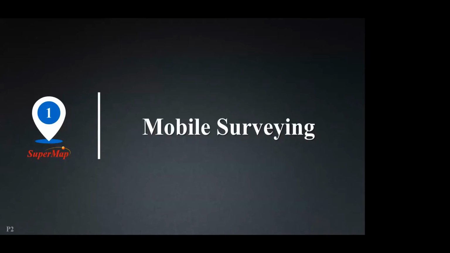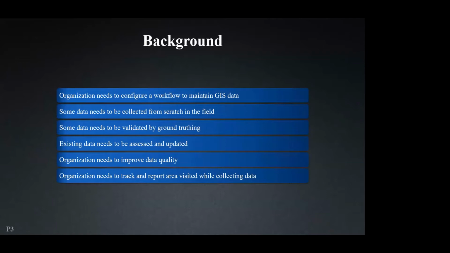Firstly, let's have a look at why it is necessary to do surveying. Even if we have paper map or CAD data, we always need to verify whether there is any change or not. So we need to assess and update it. Then we should think about how to collect the data, how to manage the collected data, as well as how to finish the collection work.